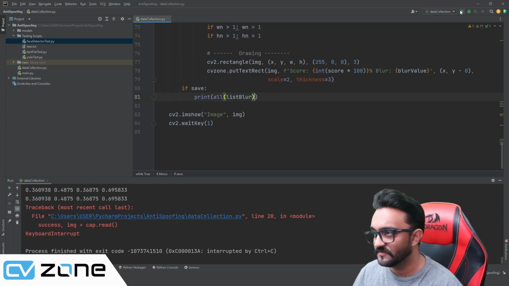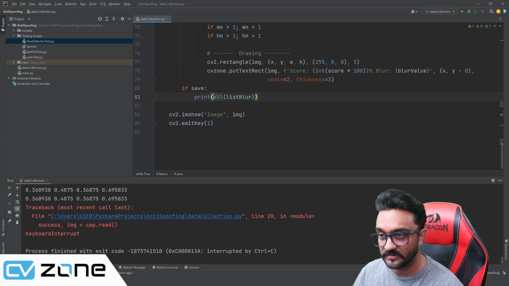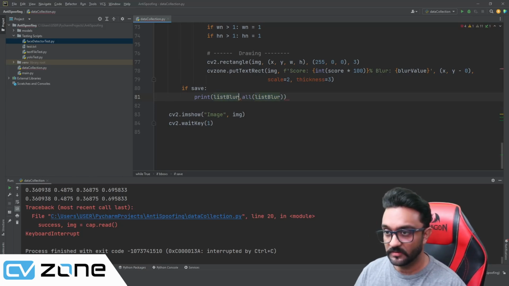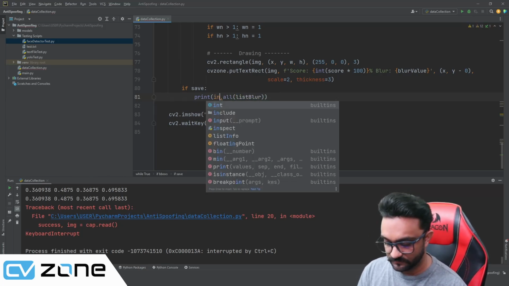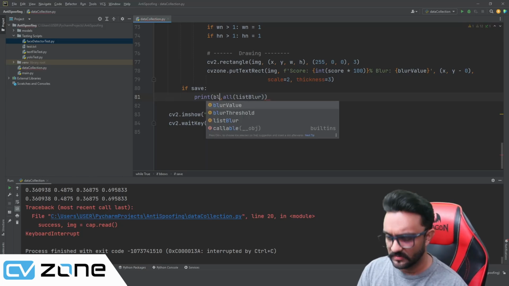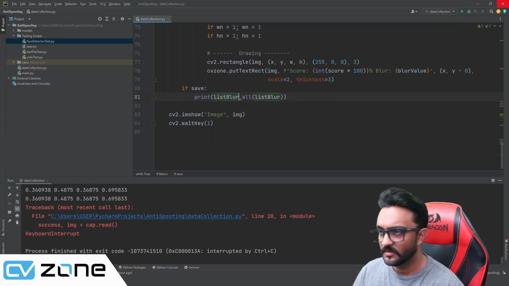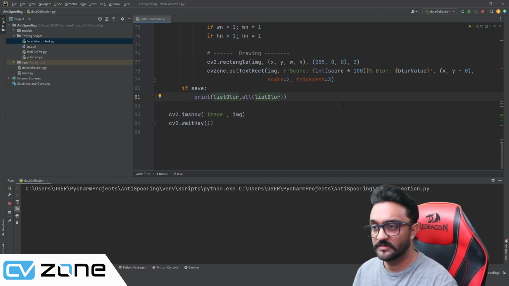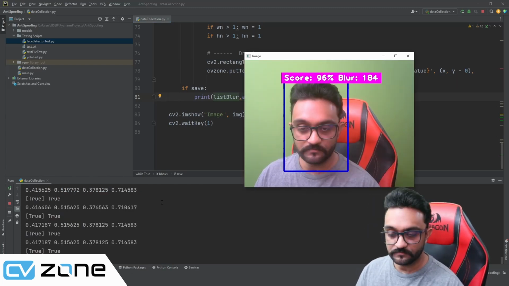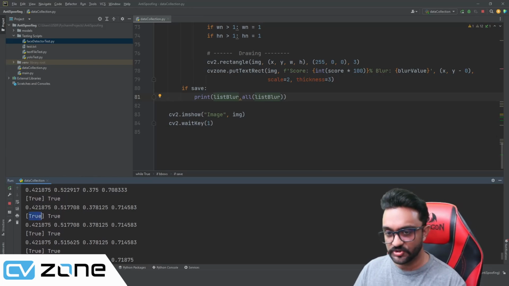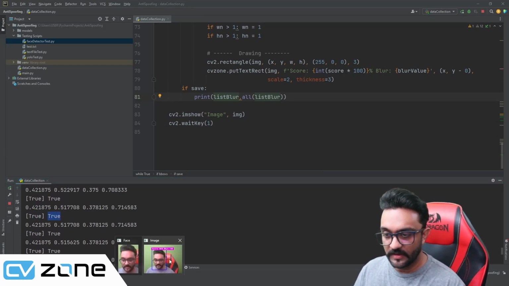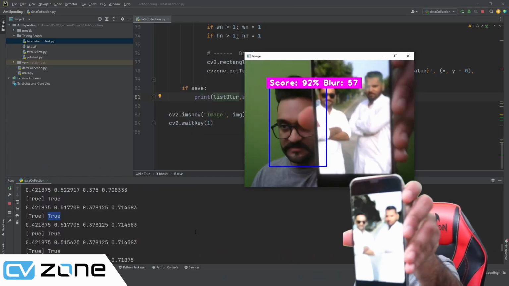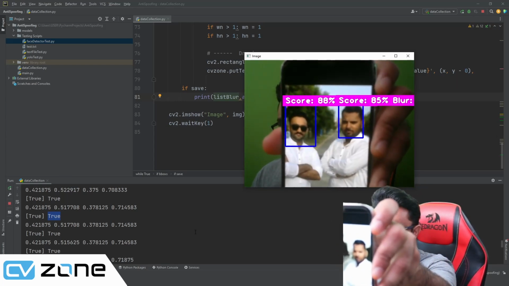So if I save this now, we can also print the blur list, and we will also print the list blur. So right now you can see it shows true and true, and if I bring in 2 faces, there you go.